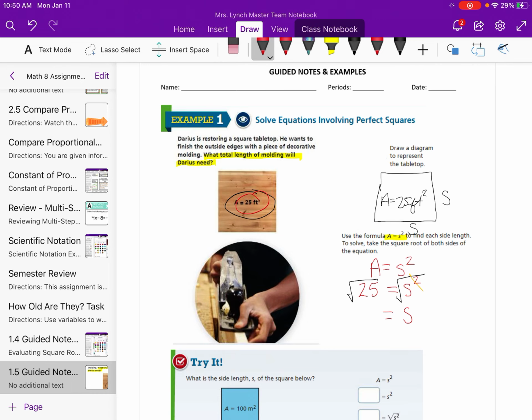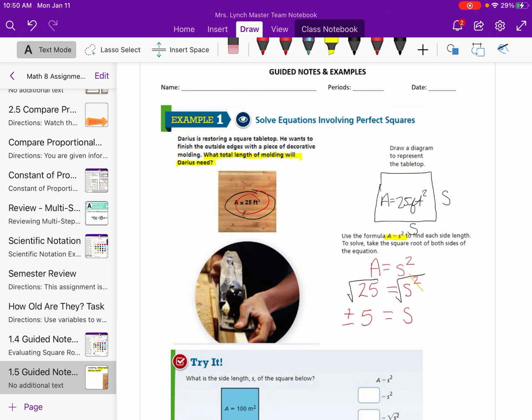And remember, square root means it should be 2 numbers, 2 of the same number, I should say. So what times itself gives you 25? Well, the square root of 25 would be 5, because 5 times 5 gives you 25. Now, here's the thing I said at the beginning is probably going to be the biggest difference in this lesson. The answer is not just 5 right now. It's actually what we call a plus or minus, so a positive 5 or a negative 5. So in other words, we actually have 2 answers here.